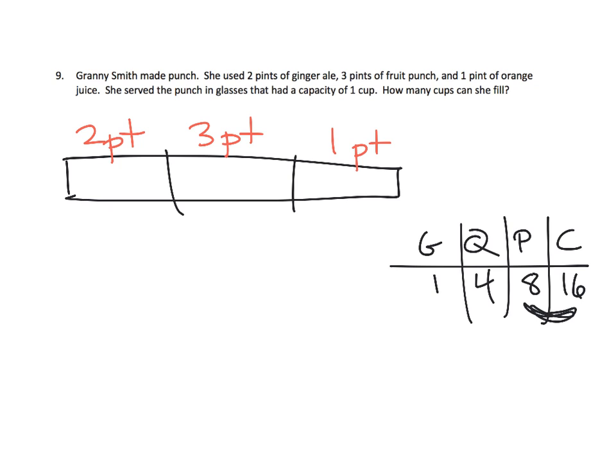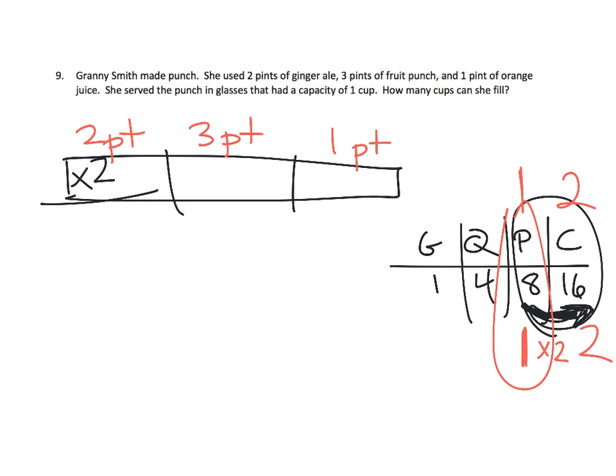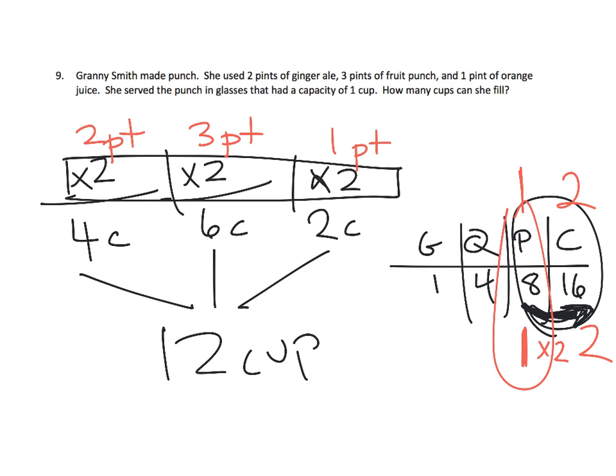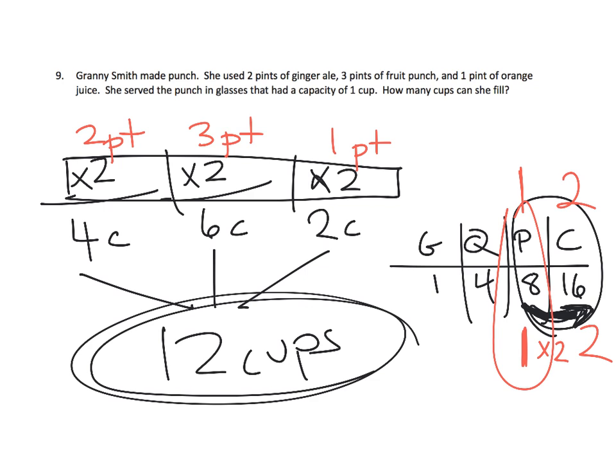Now, our little trick, our good Queen's preferred chocolate, all right, 1, 4, 8, and 16. So how are the pints and the cups related? Well, we can see that for every pint, 8 times 2 is 16. So if you only had one pint, then times 2 gives you 2 cups. So one pint is equal to 2 cups. So if we have two pints, how many cups? All you have to do is multiply by 2. That gives you 4 cups. Three pints multiplied by 2 gives you 6 cups. One pint multiplied by 2 gives you 2 cups. So we just add all three of these together, and that gives us 12 cups.